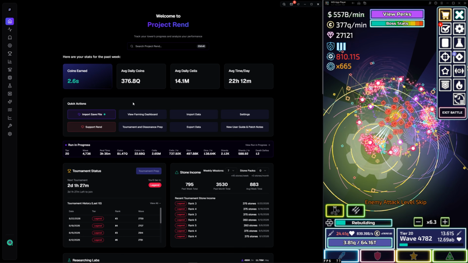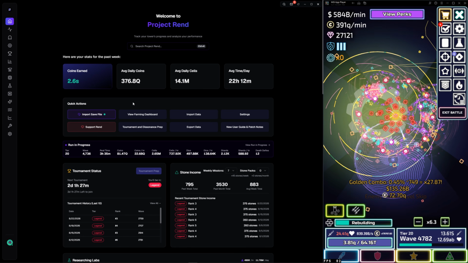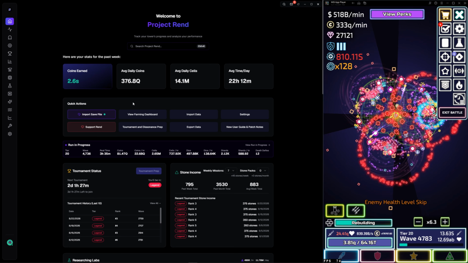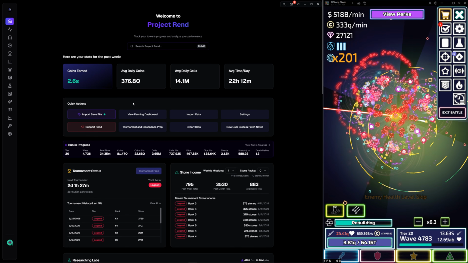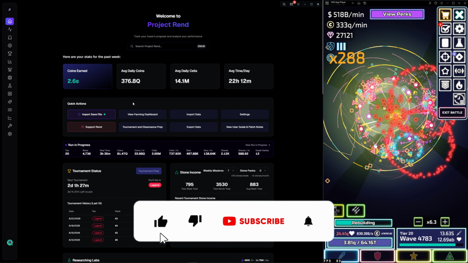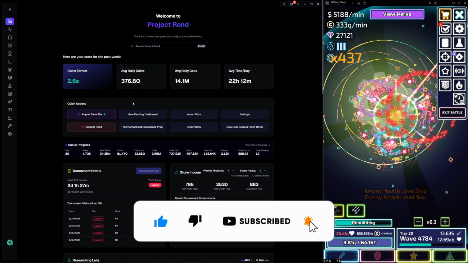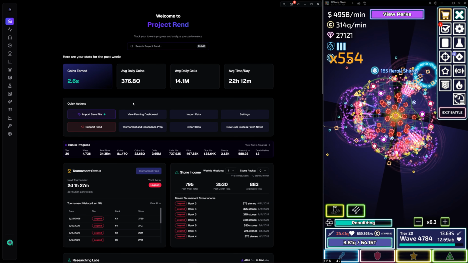I'm super excited for what the save file import means for Project Rend and how powerful it can be for what the app now can do and what I can build for it. Things I've had in my head that I just couldn't do are now possible, and you're going to see that over the next few evolutions of the app as we move forward.